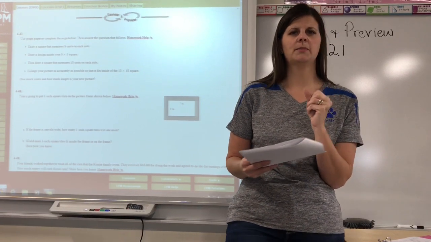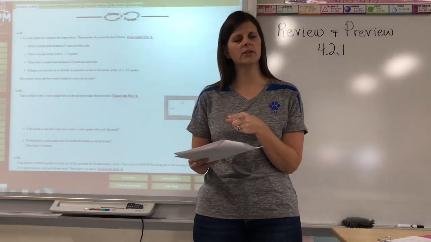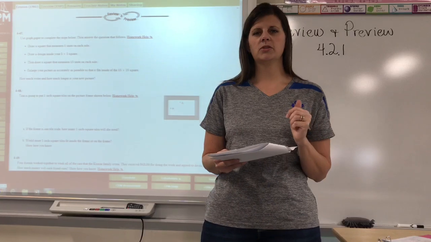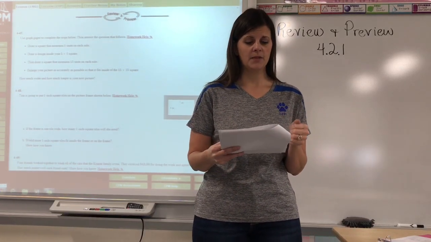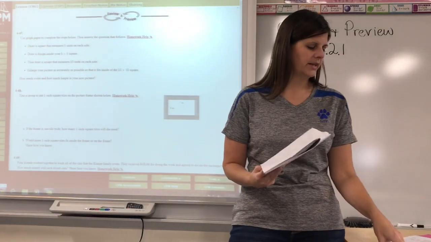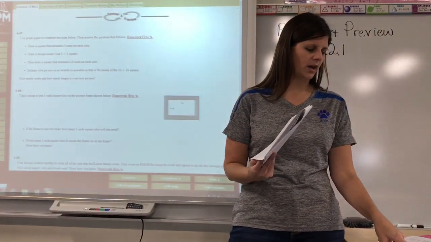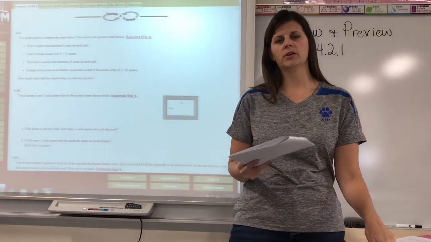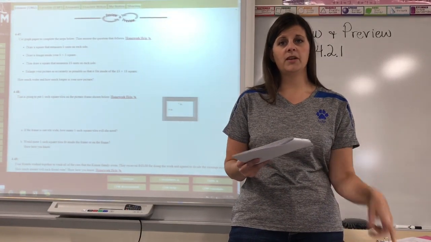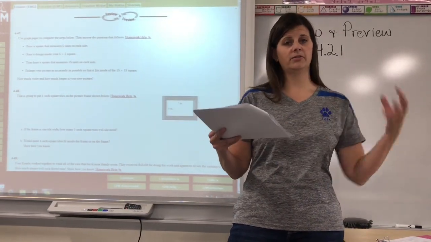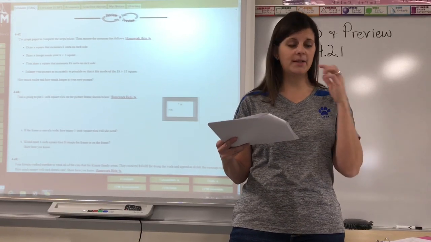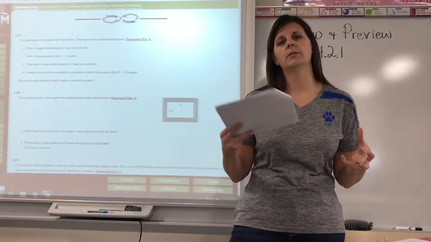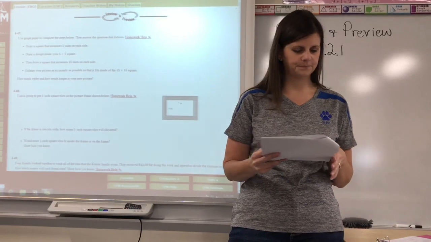So keep that in mind. I always have folks that make some mistakes there. 1 square on your 5x5 is going to turn into 9 squares on your 15x15. Also, don't forget about the last part down at the bottom, which asks you how much wider and how much longer is your new picture. If you think about a 5x5 compared to a 15x15, that's really all you need to focus on, and telling me how many times bigger our new figure is compared to your original.